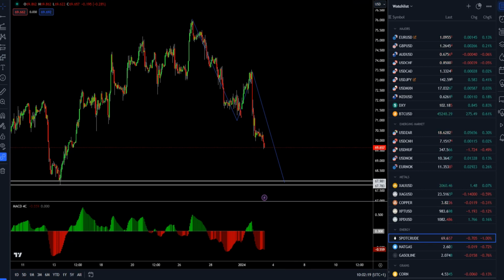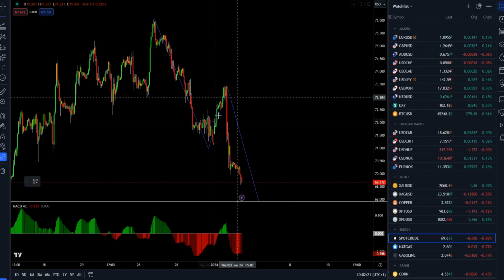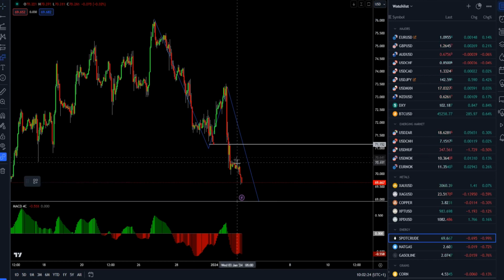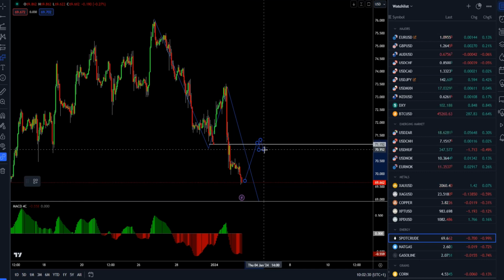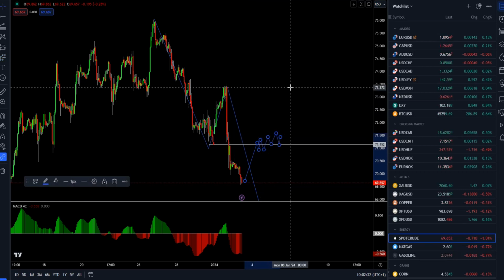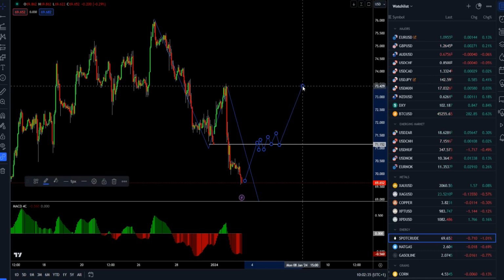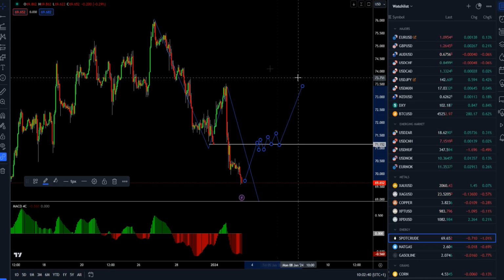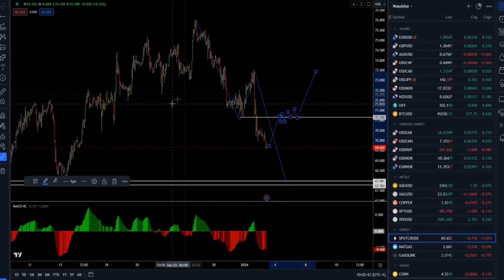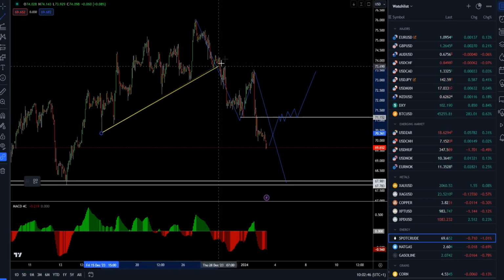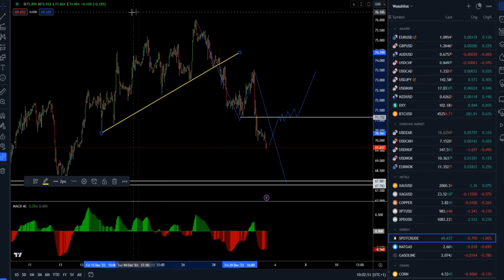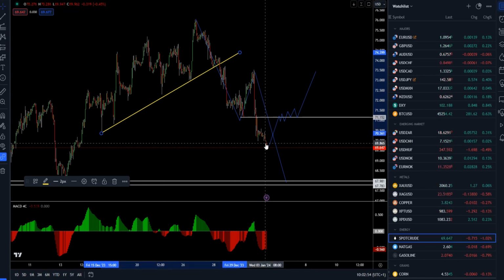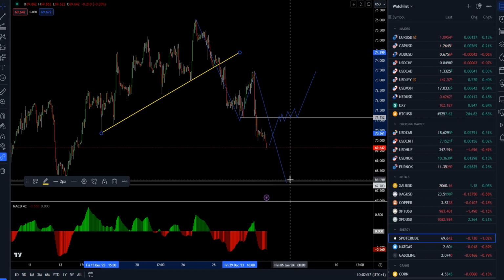So sellers in control and potential for retest of 67.80 mark. For the upside scenario, should be lots of work. So market will need, from my perspective, to trade above 71.20, try to hold at that point, and then potentially to establish scenario for the retest of 73.42. But as I said, based on today's momentum and yesterday in the background, we also had the breakout of the rising trend line in the background. So far, hold this background in the last, I will say, 10 days is indicating further downside, and the downside scenario is most likely at this point.